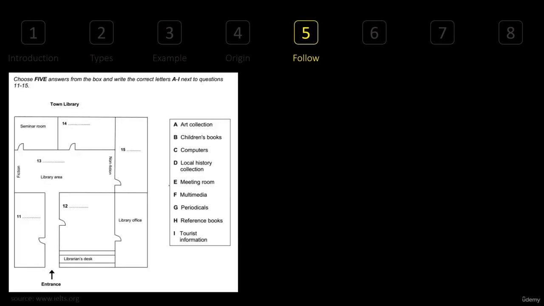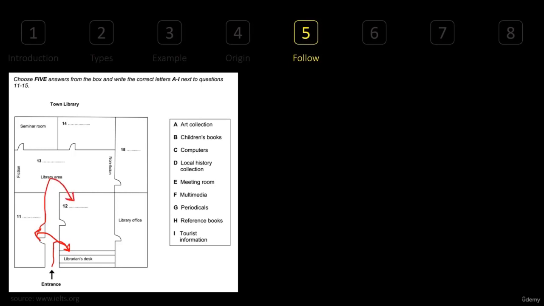Let me show you an example. Earlier we have seen the audio, but we'll create our own audio to make it clear. I'll keep my finger like this. So we are at the entrance. Once we enter inside, on the right side we have the librarian's desk. But when we go on the left side, we have the reference books. Great. Proceeding, if we go straight, we have the librarian area. But below it, on the right side, we have something else.